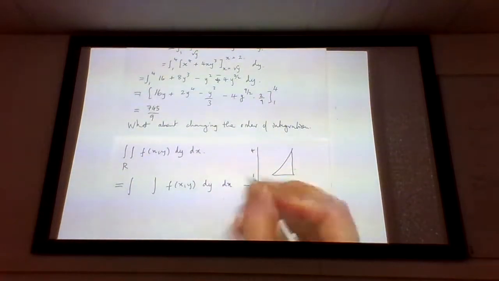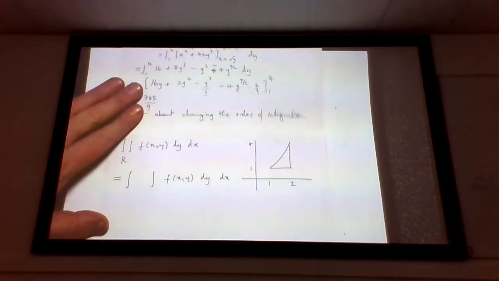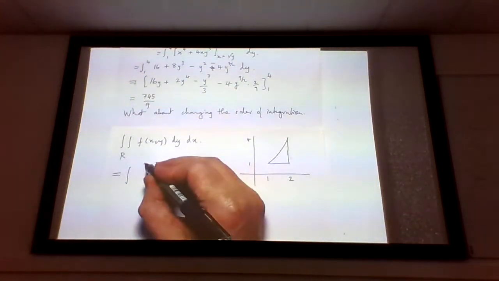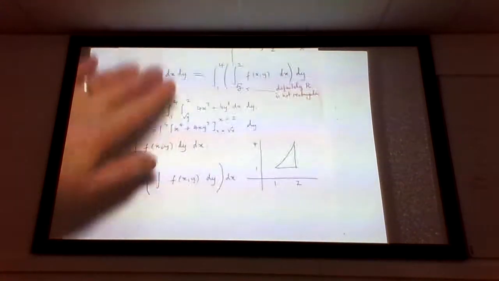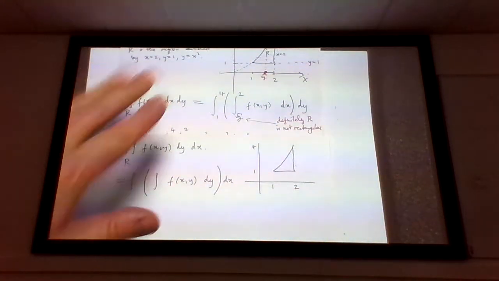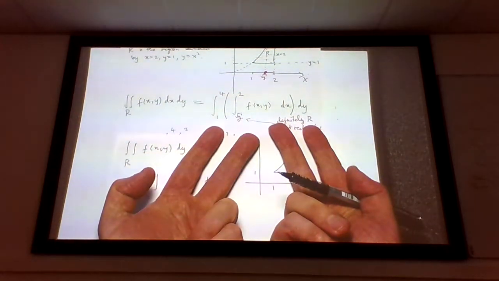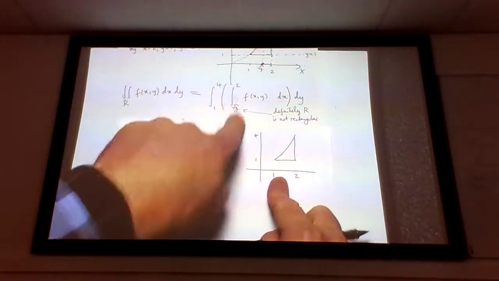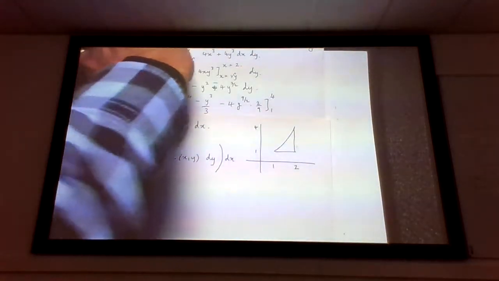to evaluate it as a repeated integral, we just have to make a decision about which integral is going to be the inner one, which integral is going to be the outer one. But when we present it like this, that it's the y integral inside the x integral, it isn't so easy as in the rectangular case. In the rectangular case, we simply picked up the two operations and flipped them, turned them inside out. Well, in principle, we do the same thing here, but the limits are liable to change.